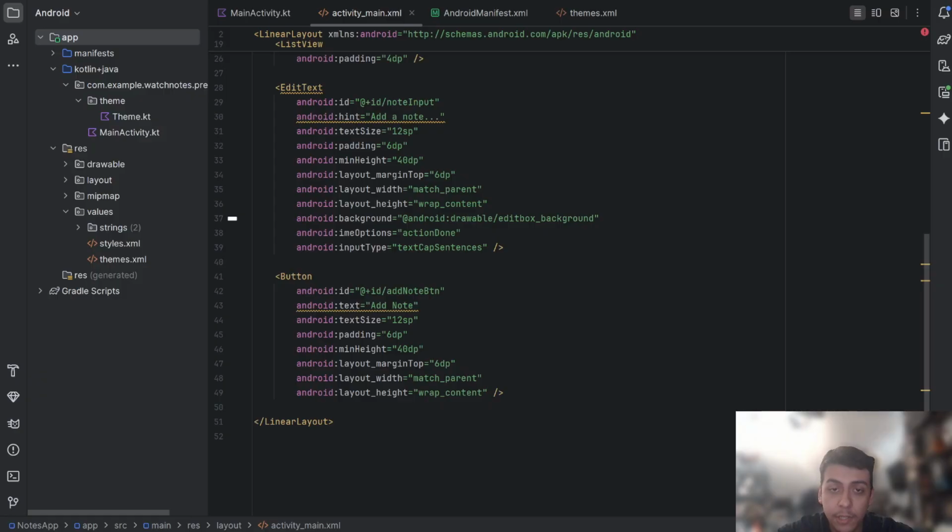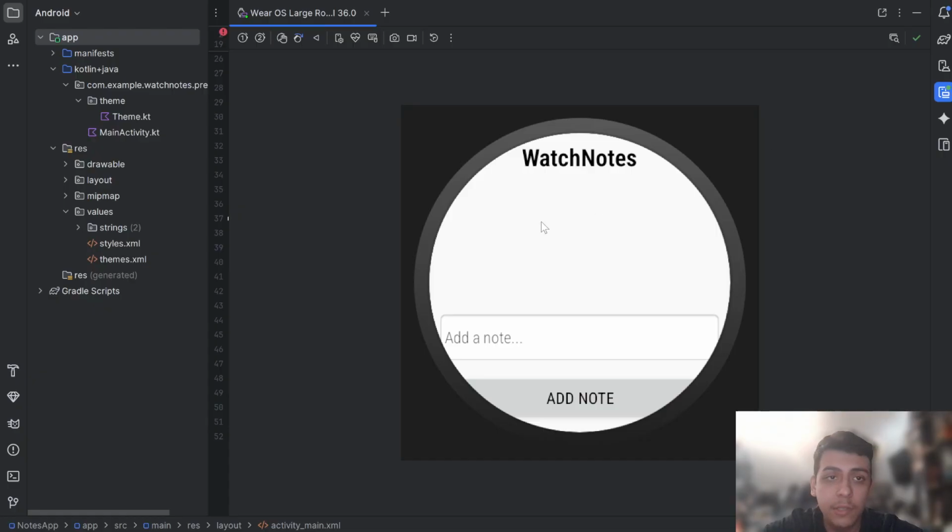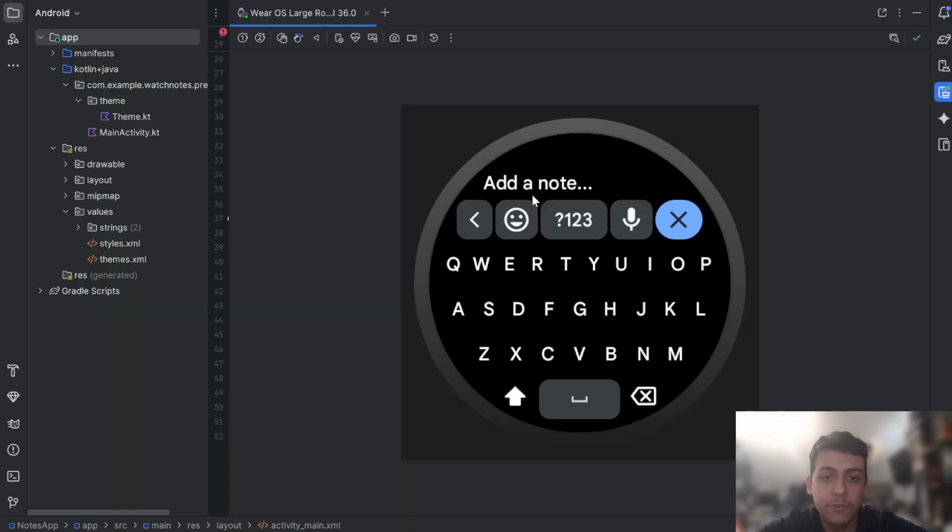If we go on the right side to our emulation, we have launched the app. You do that by pressing the little play button on the top here. I've already launched this since it might take a while depending if it's your first time. So here we had the menu where we had our notes. We're going to go here to add a note.